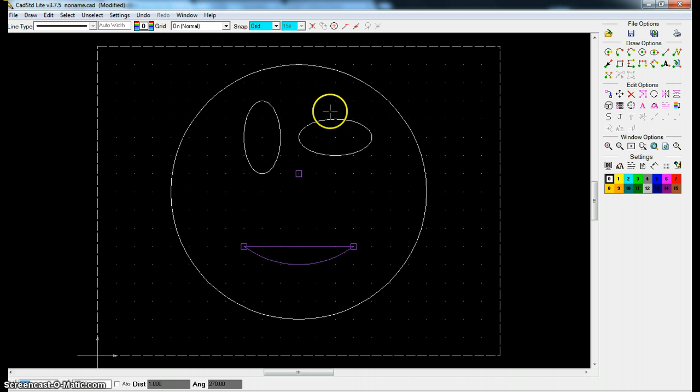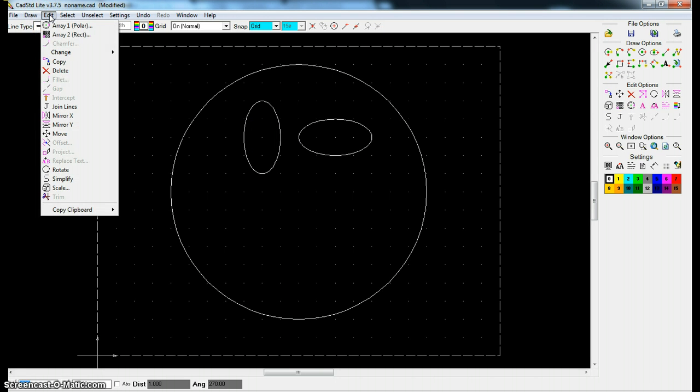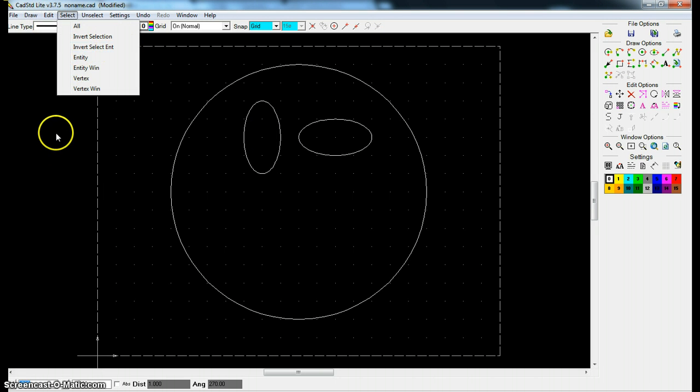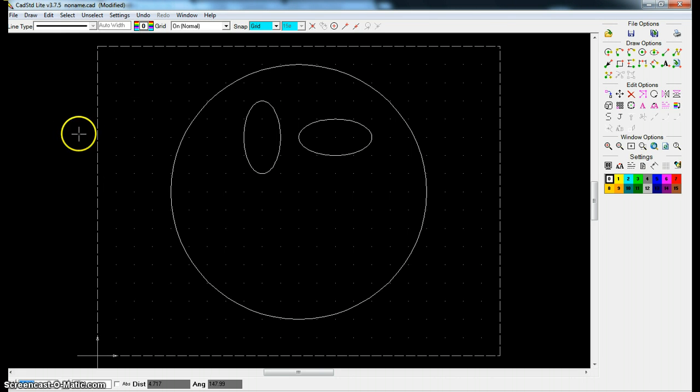Okay. Now I might say, you know what? I don't like this eye. I like this eye. I want 2 of them. So I'm going to go to delete. Oh, and I deleted my mouth. So let's go to edit. Let's see if we can undo that. Control Z. All right. Control Z doesn't seem to work on here, so we're just going to real quick go ahead and draw a nice little smiley face back on here for our guy. There he is. He's really happy.